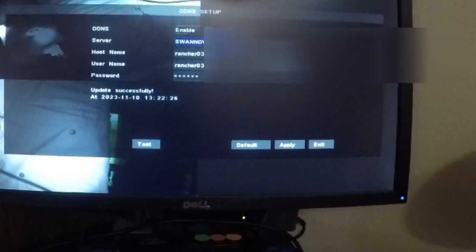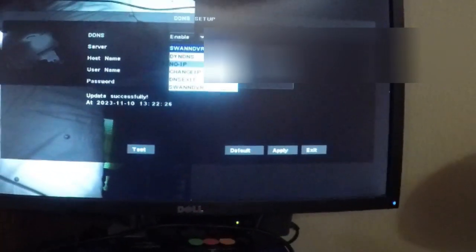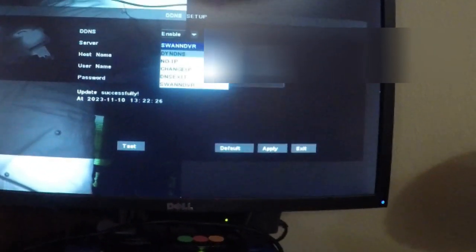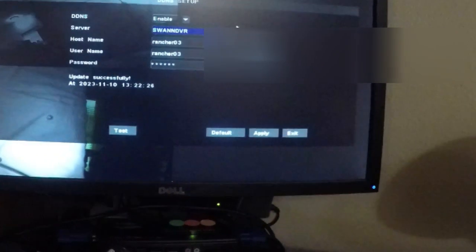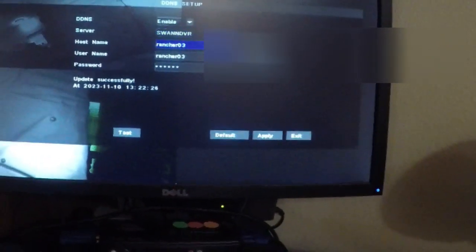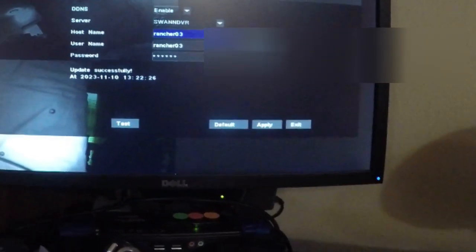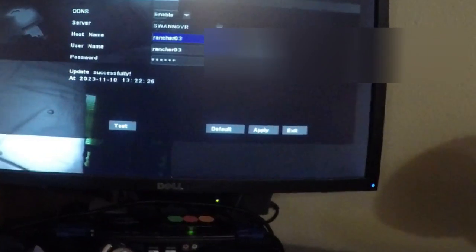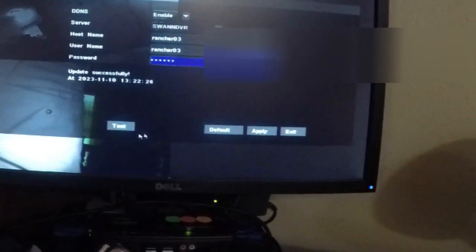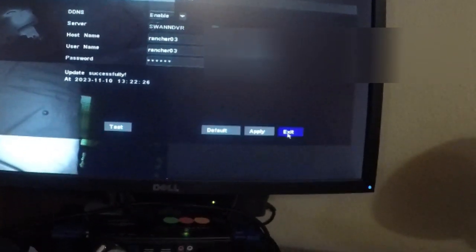You enable it, and you have different options here. Most people use No-IP and they pay for it. Swann provides you their own server, and they allow you 4 IDs. Now this particular device here is using this one, and this is the login to the server to define those addresses. They allow you up to 4. So you define it and you test it here, and you're off.